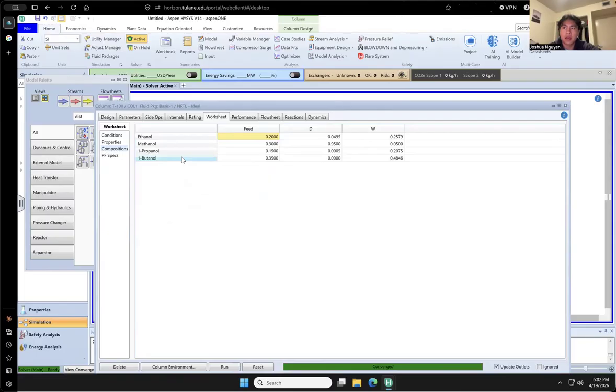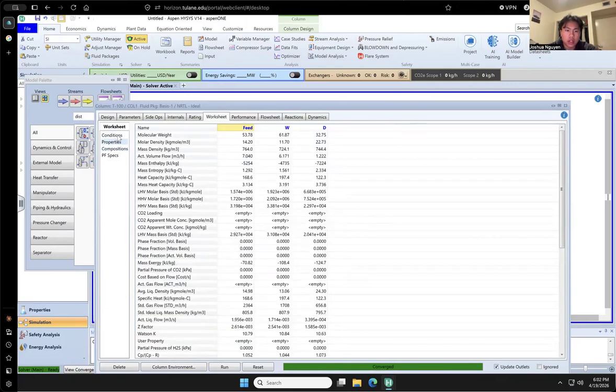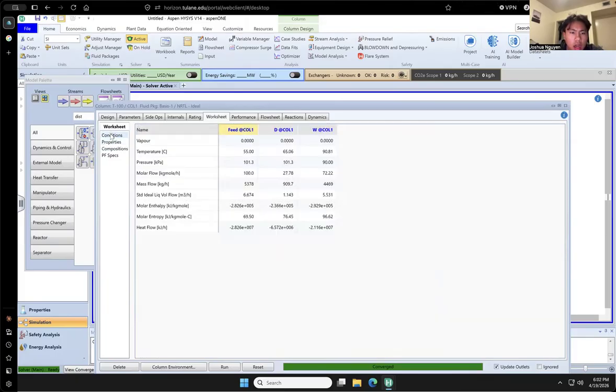So the composition of our outlet distillate here and the waste are right here for both of those. If you want to see the properties of the streams, we have distillate flow rate about 22.73 and this at 11.7, which is a little lower than I thought. Should have been a little higher, but the balance looks to be working. Wait, no, sorry, that was the density. I don't know what I was reading. It doesn't make sense. Here we go, molar flow rate.